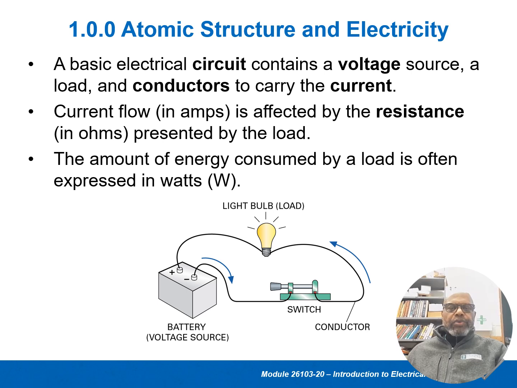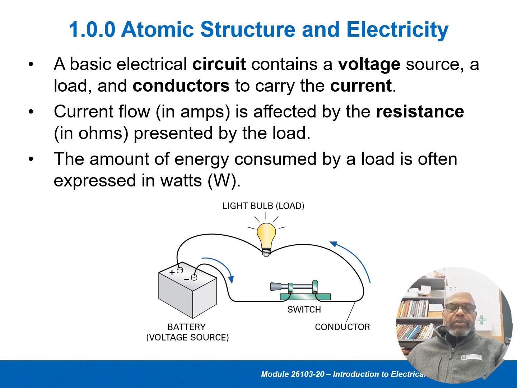Again, for electricity to flow, it needs three basic things. You need a power source, which we measure in voltage. It has to have conductors, which is wires connecting to some type of device like a light bulb, and we call that the load. All loads have some type of resistance, and if you have those three things, a power supply, conductors, and a load, it will allow electricity to flow through it.